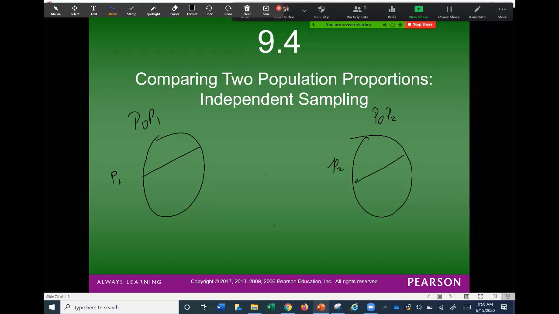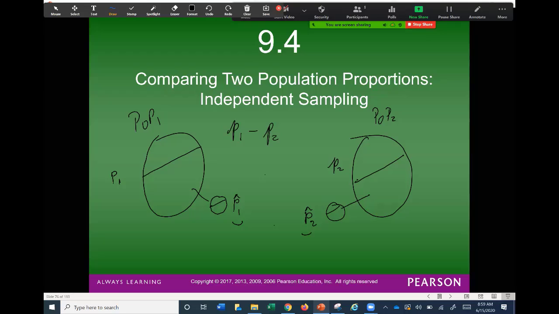Then how can we estimate or compare these two population proportions? It's very easy. We take a sample from each, and in those samples we compute the sample proportions and the difference between these two sample proportions. If these two samples are big enough and representative, this difference will be close to the difference between these two parameters. Very simple. But let's analyze the sampling distribution and how the distribution of all differences behaves.